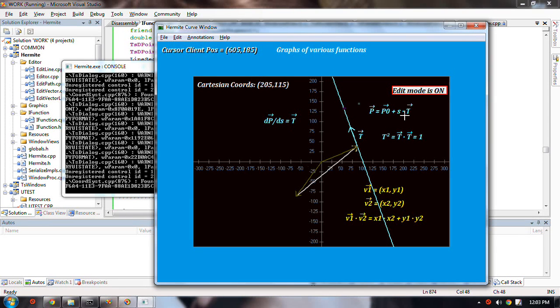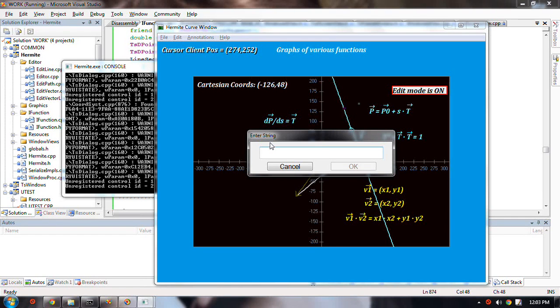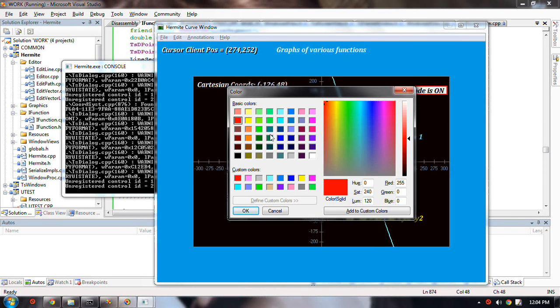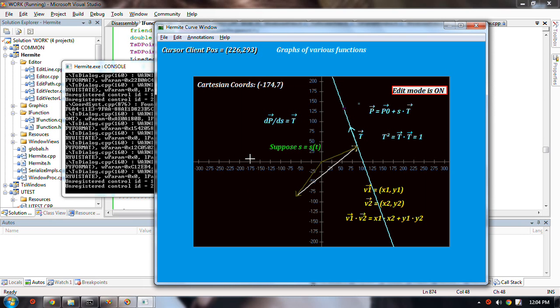Now, that's with respect to s. But usually s, being the parameter, is some function of some other variable like time. So let's suppose s is some function of time, like that. New color. We're into the hypotheticals.